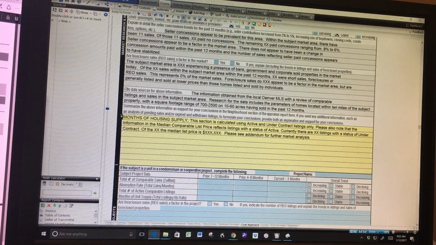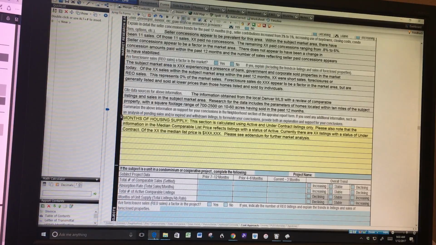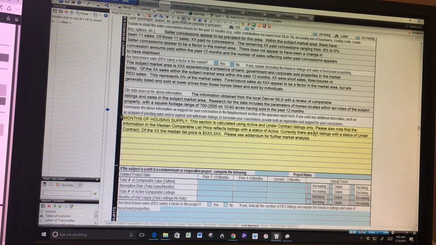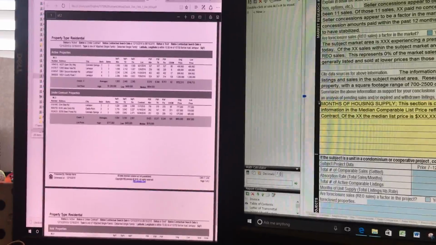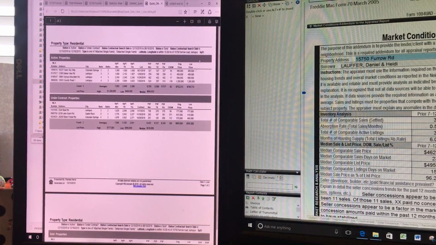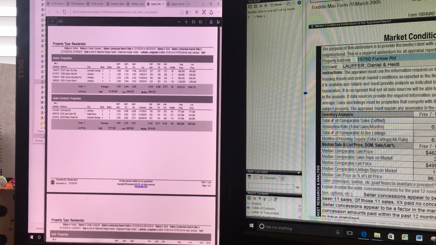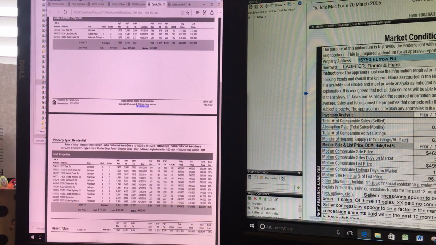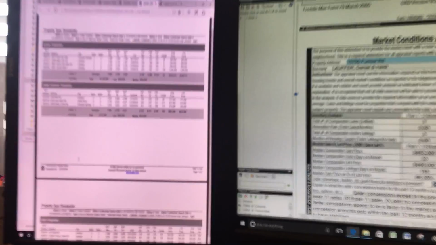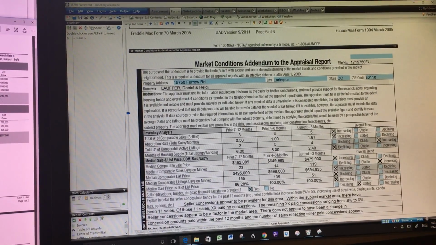The form says, currently there are, how many? We've got 3. If we look over here, this form shows us we have 4 active properties, 3 under contracts, and 11 closed sales.